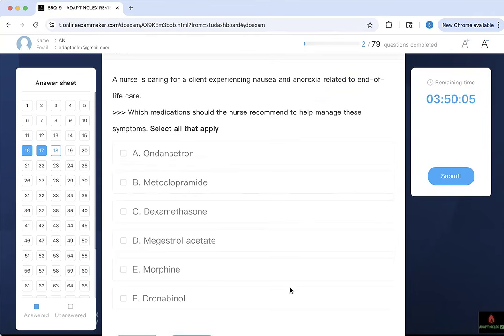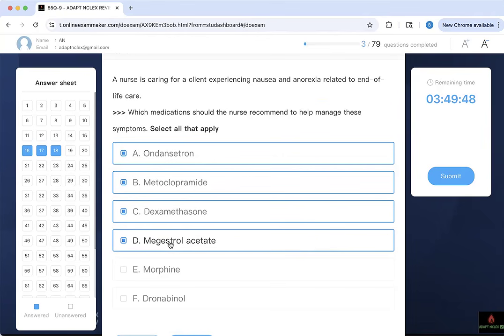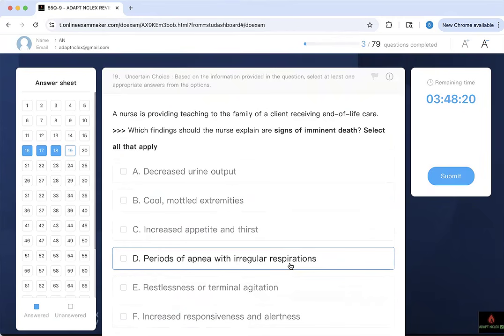Make sure you break down the question. Nausea, anorexia: ondansetron is used as an antiemetic. It's very good for that. Metoclopramide can increase GI motility, and that can improve their appetite. Steroid is also good for that. Megace is number one. That is used to improve appetite. It's a stimulant to appetite. Your appetite will improve. Morphine can decrease your respiratory rate. It does not improve appetite. And dronabinol is like cannabis. This is the same thing. You stimulate your appetite and you can eat. So that's really good. That's another answer choice. How are you doing so far?